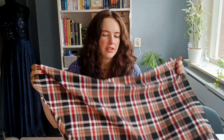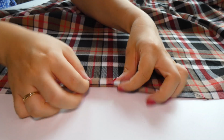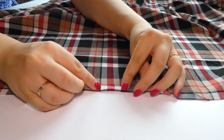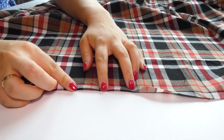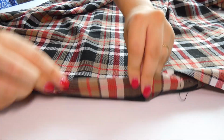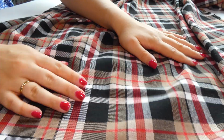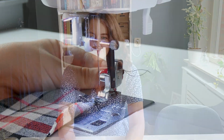But for the sides, what I want to do is just fold it over just once, like this, and follow the stripe. So that later when we actually have to finish it, if you fold it over again, like this, it's going to be nice and finished. I'm going to do that to both the sides and then we can get started on the actual construction.